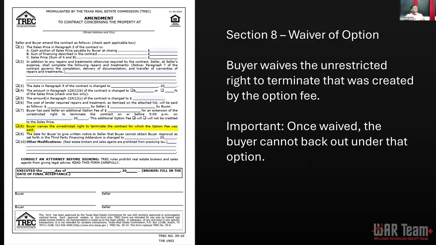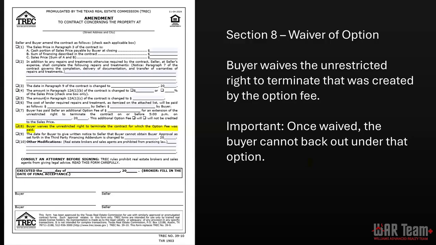To confirm no more repair amendments are submitted. You can submit repair amendments all the way up to the day of closing, but they don't carry as much weight if it's done before, because I can terminate right now before the option period. All right, but I'm also going to submit this back and check that box, because we're agreeing to these repairs, and that's it. That locks that buyer in.